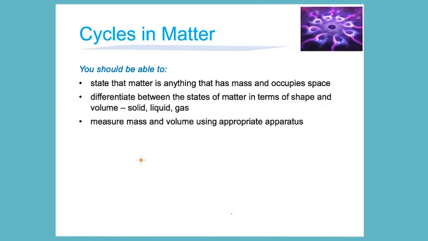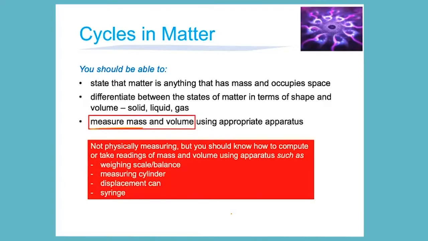And you should also be able to measure mass. Okay, but take note, you don't need to physically measure. That means I won't give you test tubes in a PSLE and then see whether you can measure all this stuff, right? But you should be able to state what apparatus I can use and what are some of the readings that I should expect. Is this particular apparatus for measuring mass, or is it for measuring volume?